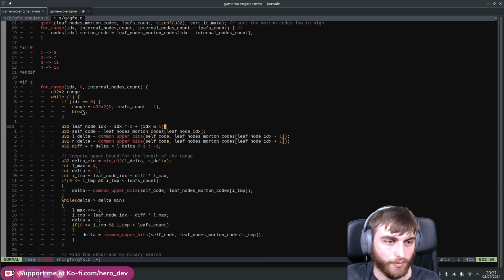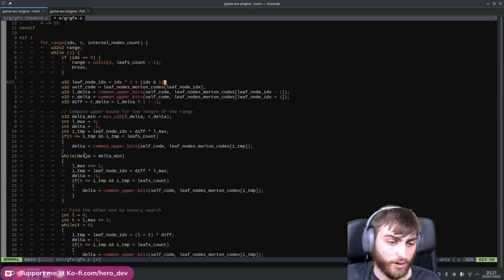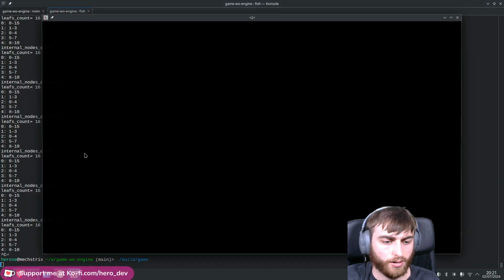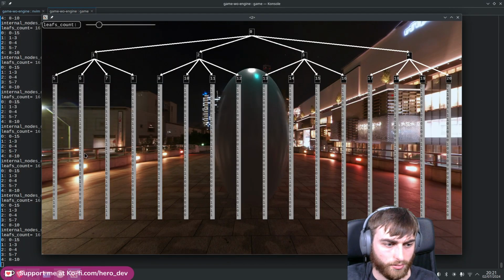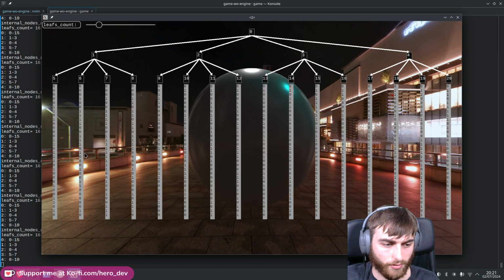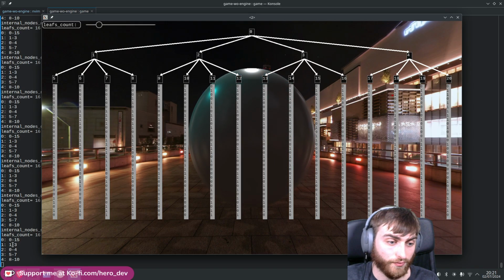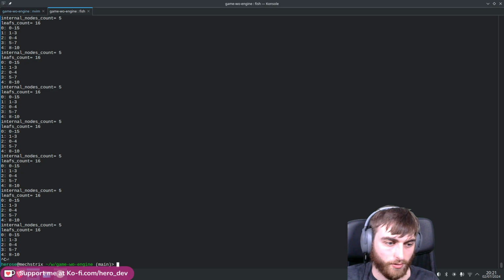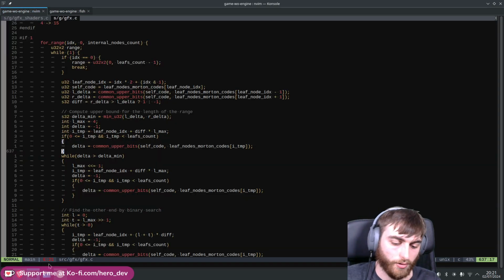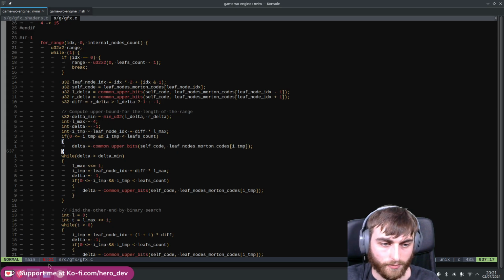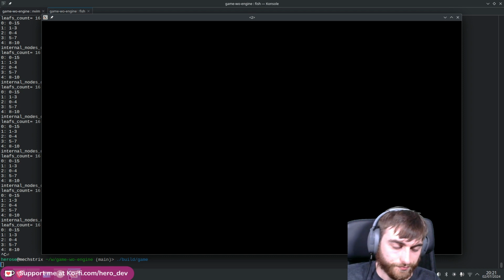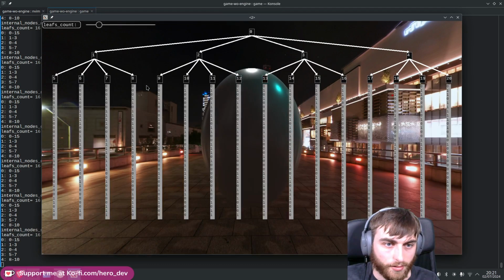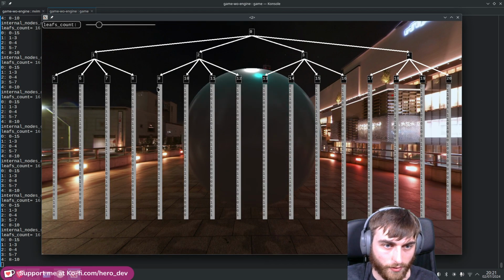So I think this is the right one to do. I've just got to debug it from here. So 1 was correct. 2 was incorrect. I've got to find out why. So it starts at 4 and then it does something. So it searches the wrong way. Got to figure out why that is. So we got the bits. We can view the bits on the screen. They are here. So there's 3, there's 4.